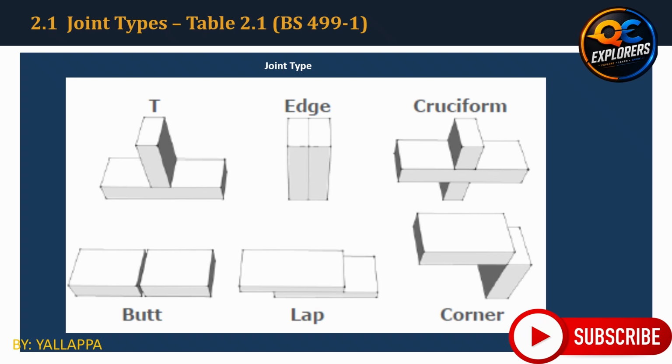The first joint is the butt joint. The two components are aligned end-to-end or edge-to-edge, with an included configuration angle from 135 to 180 degrees. Next is the T-joint. One component meets the face of another, with the joint configuration ranging from greater than 5 degrees up to and including 90 degrees. The corner joint occupies the range greater than 30 degrees but less than 135 degrees, where the ends or edges of two components meet. The edge joint is associated with the smaller range from 0 through 30 degrees.